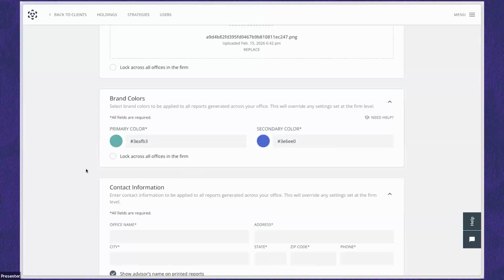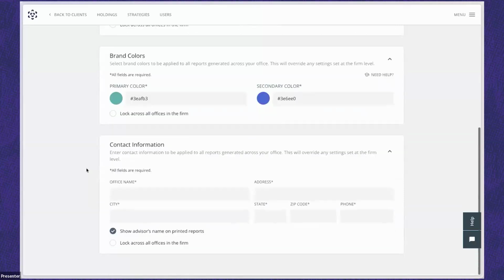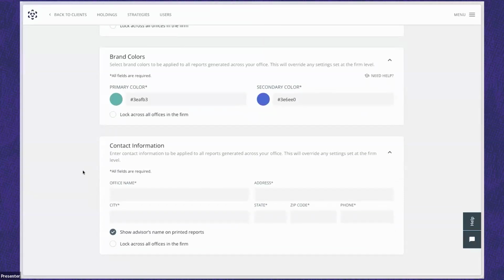So it gives you some options there. And then that contact information. Do we want to show that advisor's name on the printed reports? Do we want to make it more generic across the firm? We can do that. So pretty basic going through there, but it also gives you a lot more control over what those reports look like, what those deliverables look like, not only for your firm but for your clients there, to keep that recognizable look going all the way throughout.